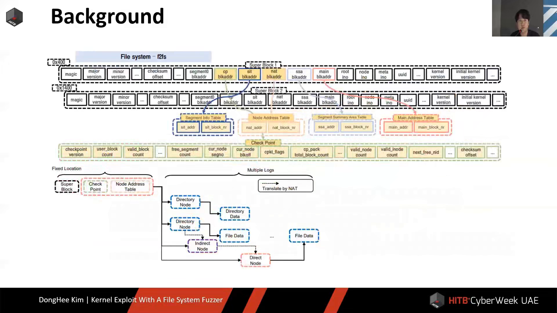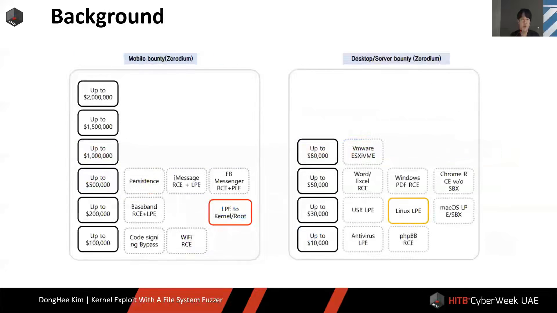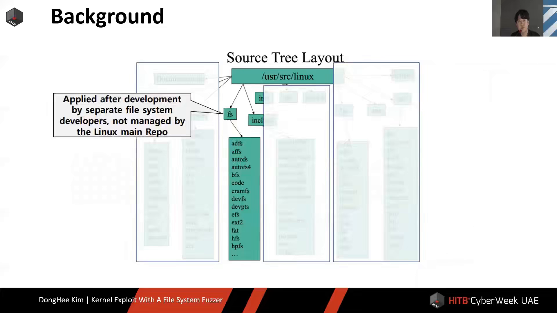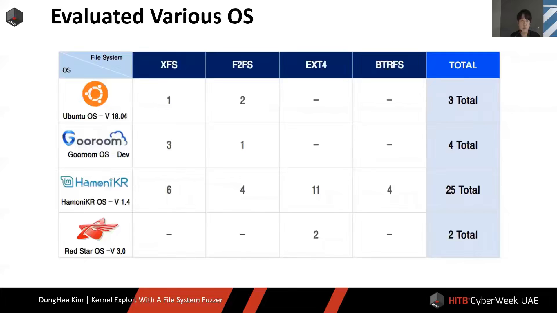F2FS is a file system optimized for NAND flash, created by Samsung for flash memory. When the price is inquired from the actual Zerodium company, the price is set, and the bugs they want should remain long. File systems are managed individually, so even if a bug is patched, it is reflected in the kernel late. When applying the found crashes, they occur in various OSes: three in Ubuntu, four in Bloom OS, 25 in HarmonyOS, and two in Red Star OS.